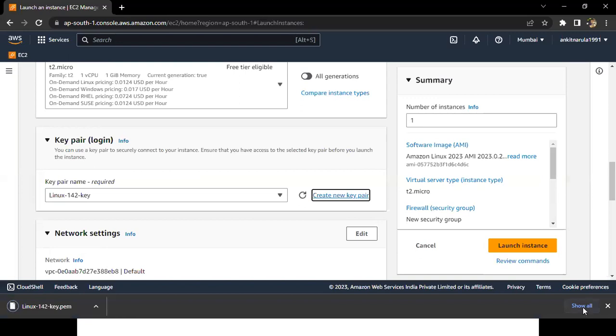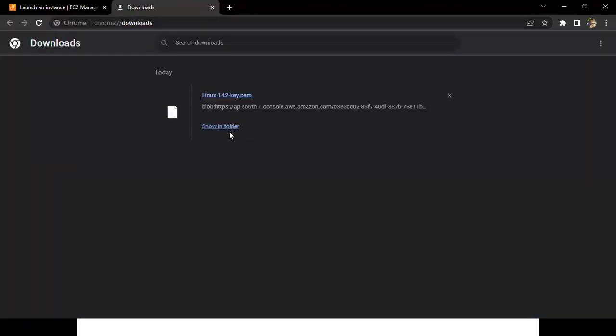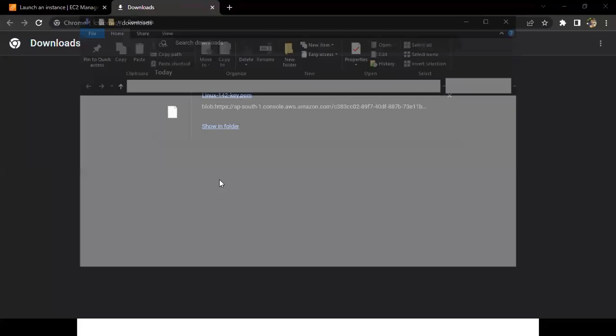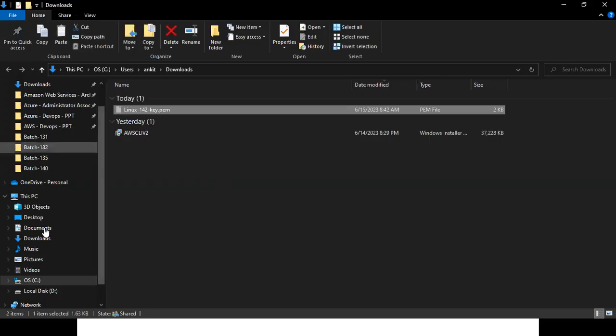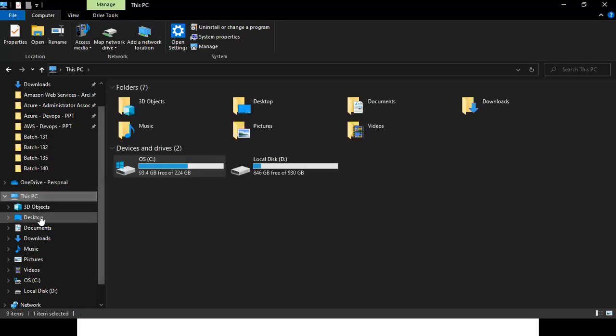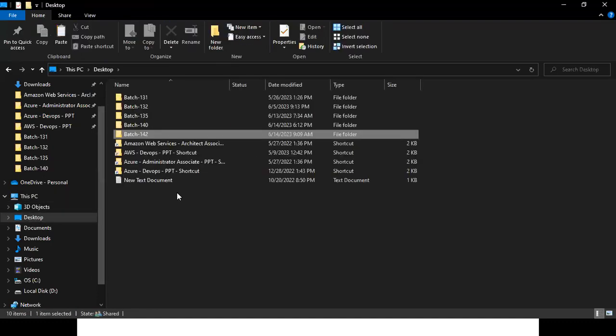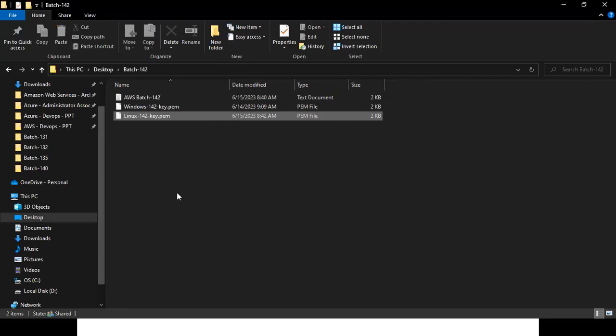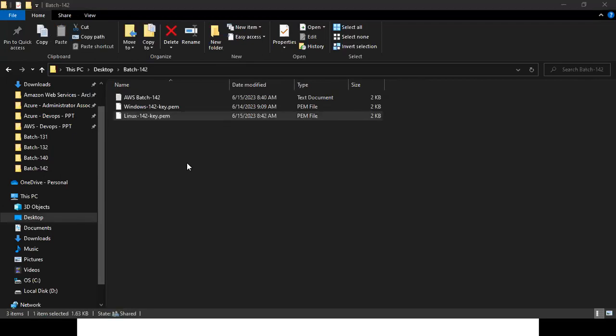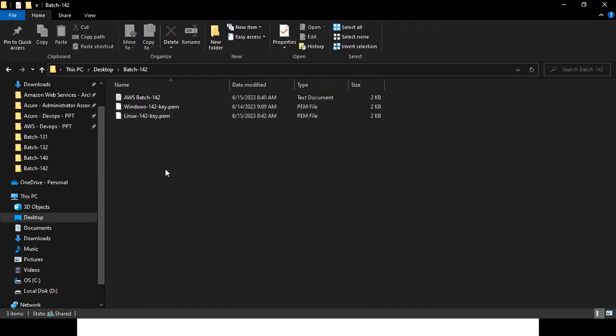When I click on create new key pair, system is downloading that particular key. And here I am able to see that particular key, the one which we have saved.